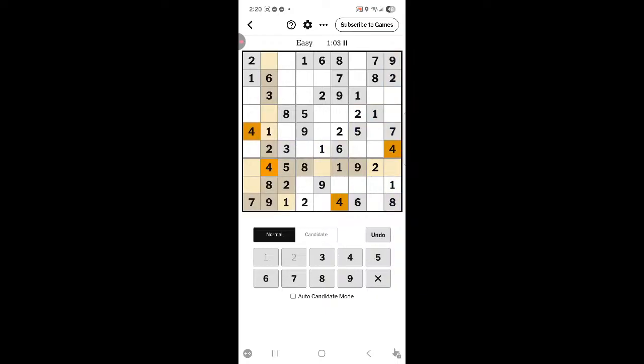There's a 4 here, duh. There's a 4 somewhere else, I don't know. Where's another 4? Up here. These are blocking that section. This one's blocking there.